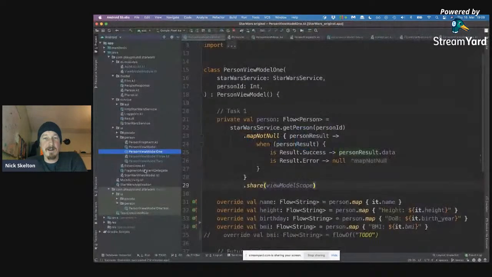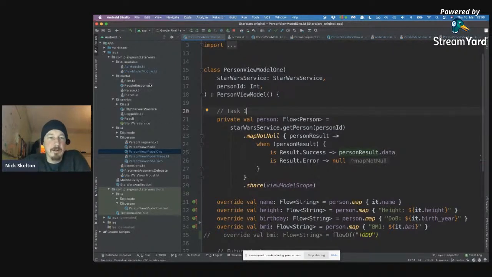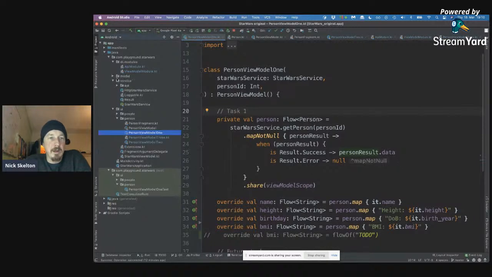Now, code, much better to look at. So, okay, here's the app itself, laid out very simply. We have a service layer, some DI modules.